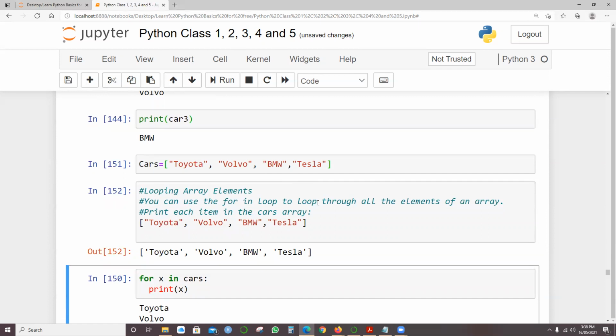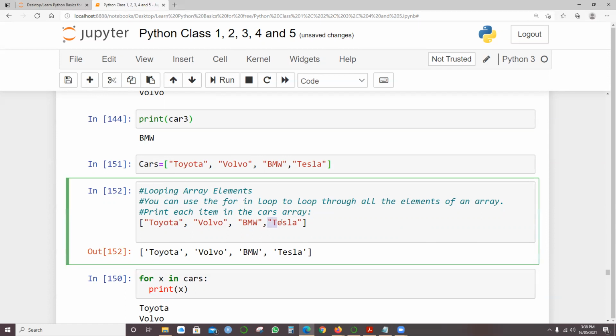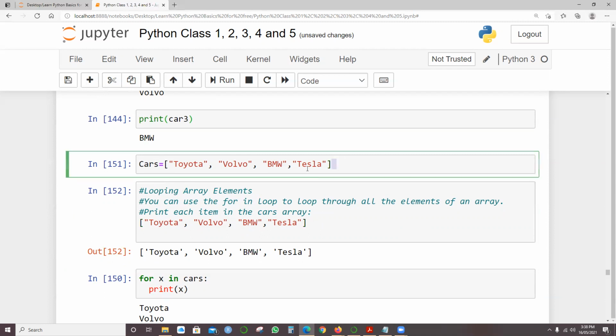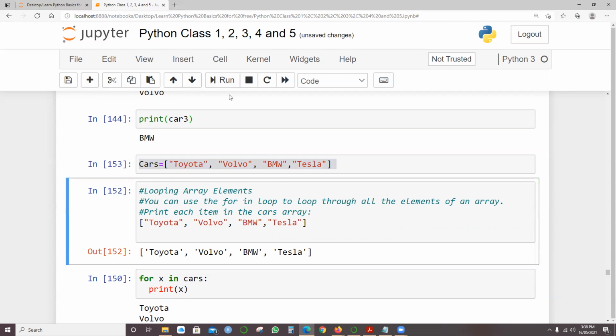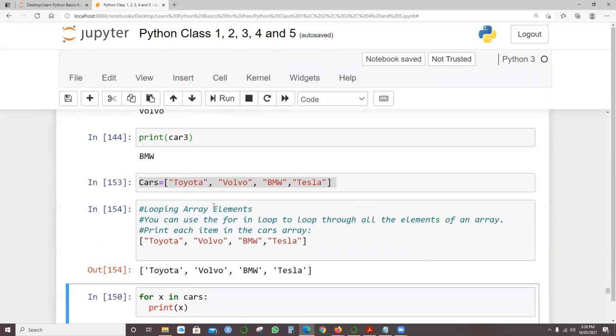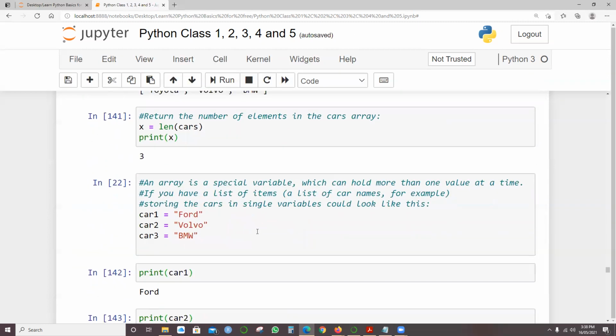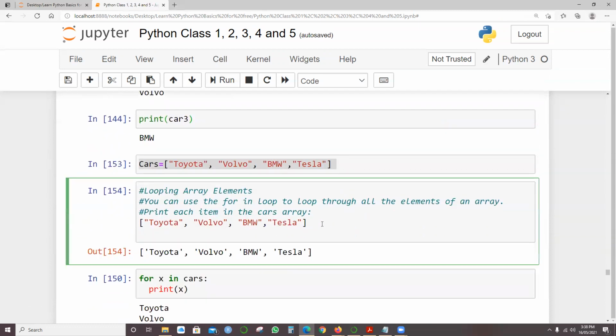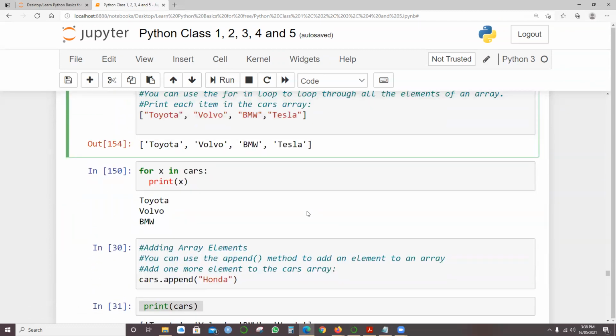So it has taken in the buffer in the earlier stages, like cars we have assigned as entire Volvo and BMW, right? So that's where the thing is. I'm just trying to add in on the fly, just putting a comma and then Tesla. That's the reason it's not picking it up. So we need to assign to the array, otherwise it won't pick it up. Or else the other way around, we need to append the value to this one. There are a few examples which I'm going to show in the next one.